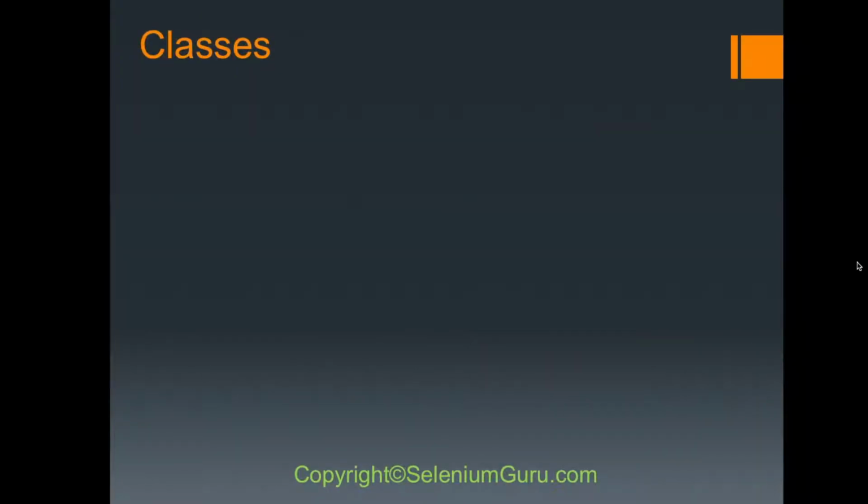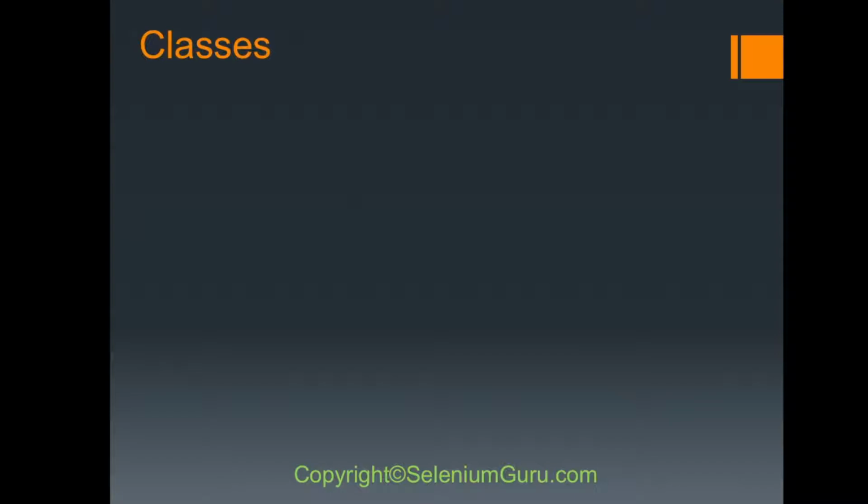In this lecture, we're going to learn about classes in Java. In our previous lecture, we learned about what a method in Java is. We learned how you can create a method that returns a string, an integer, a double, a boolean, as well as methods that do not return anything, void methods. So in this lecture, we're going to learn about classes.